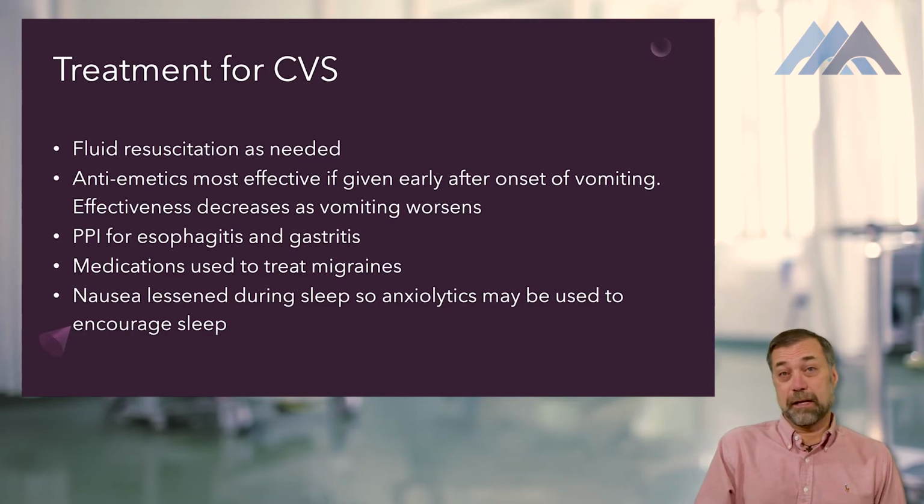Now, during the hyperemetic phase, they may have either gastritis or esophagitis, so proton pump inhibitors to reduce acidity of the stomach can be comforting for these patients. We also find that patients may respond to medications used to treat migraine headaches. So those medications may be used here. And then it has also been noted that patients are less nauseated and less likely to vomit when they're sleeping. So sometimes during the hyperemetic phase, we may give them an anxiolytic to induce sleep, and that may help them sleep through that hyperemetic phase.